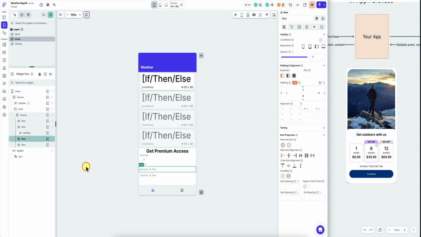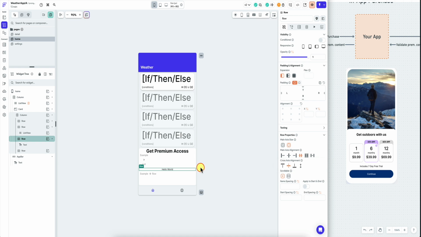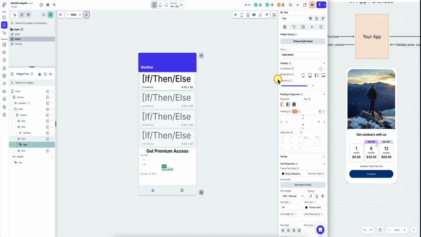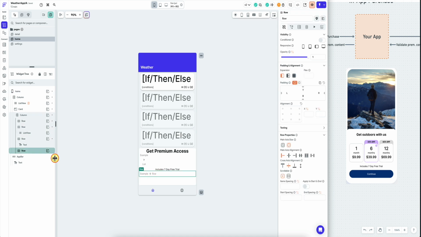Next we are going to say something like includes 7-day free trial, which is what we have, so this makes sense. Let's center this row right here, and the last one is going to be the continue button.